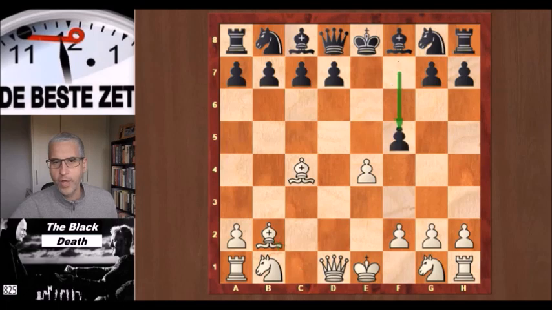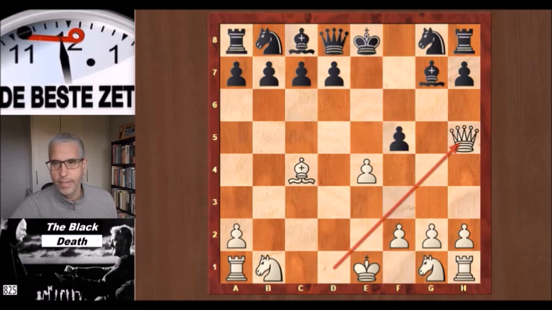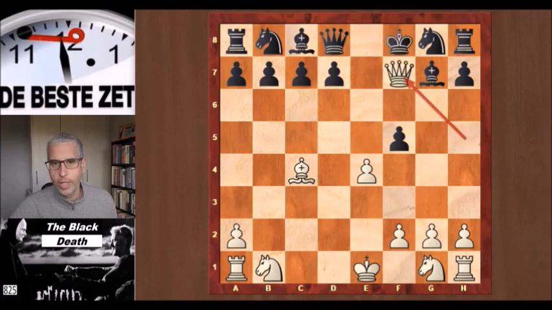Here black played f5, and that is not a good move. You can take on g7, that is possible, because after bishop takes g7 there is queen h5 check, and that is threatening mate in 1. So don't go to f8, because queen f7 is checkmate on move 8.